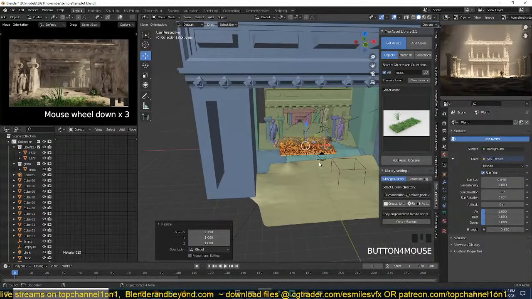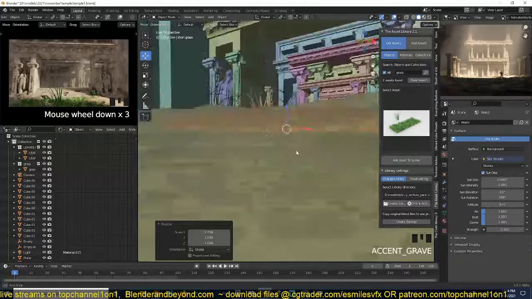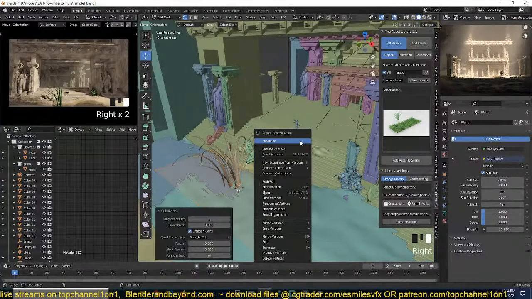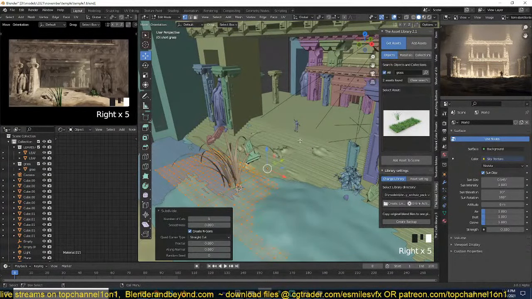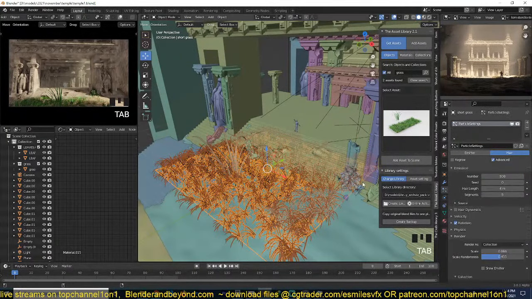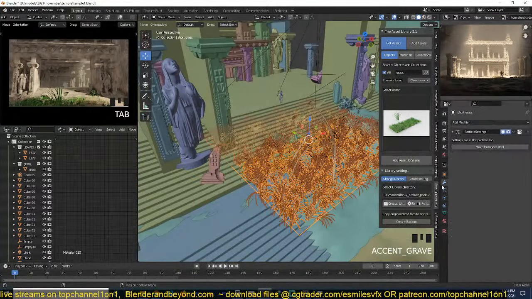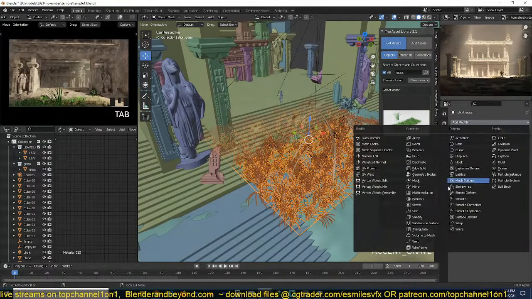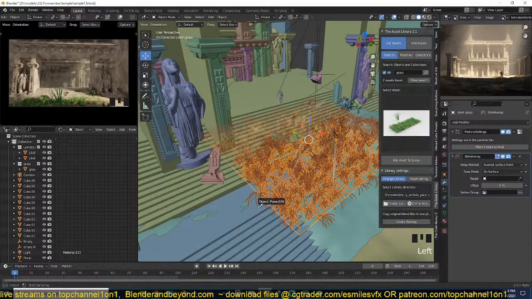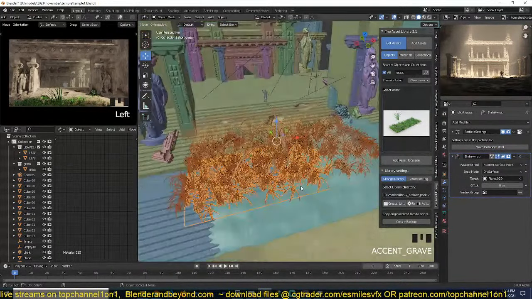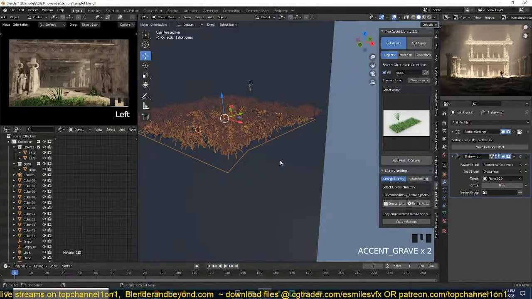And the great thing about this is that if I subdivide this a few times like that, I can use a shrink wrap modifier and just project it onto the steps like that.